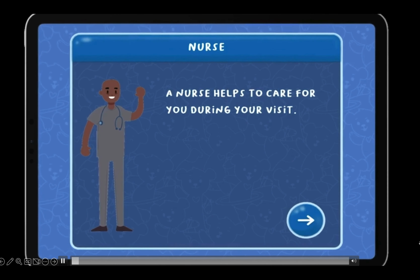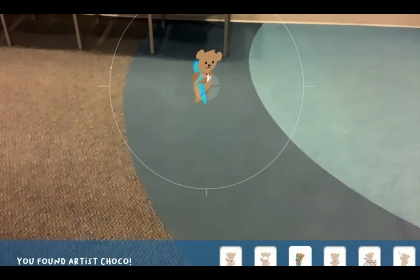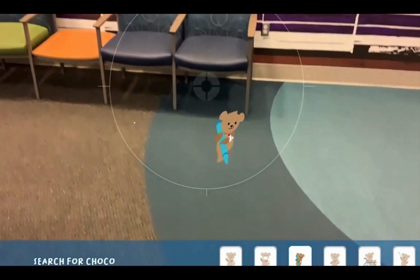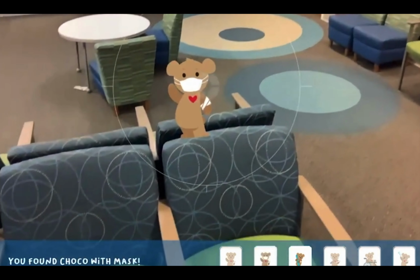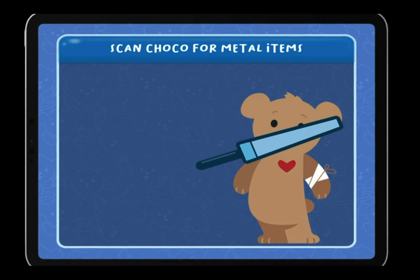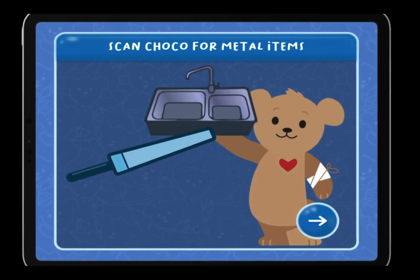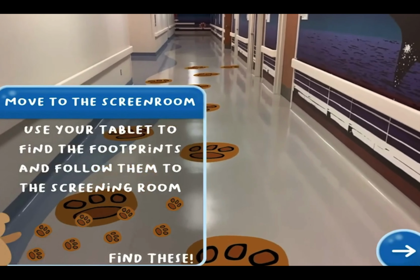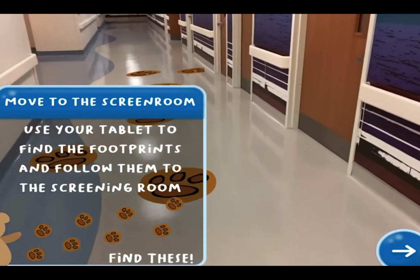So our vision with collaborating with Eon Reality is to really come alongside the patient and to support them every step of the way. So there are a lot of different opportunities on this project that we've been working on that allows our patients the opportunity to play, and we have opportunities for distraction, opportunities for education, and to really allow them to feel a sense of control and autonomy when coming for their MRI appointment.